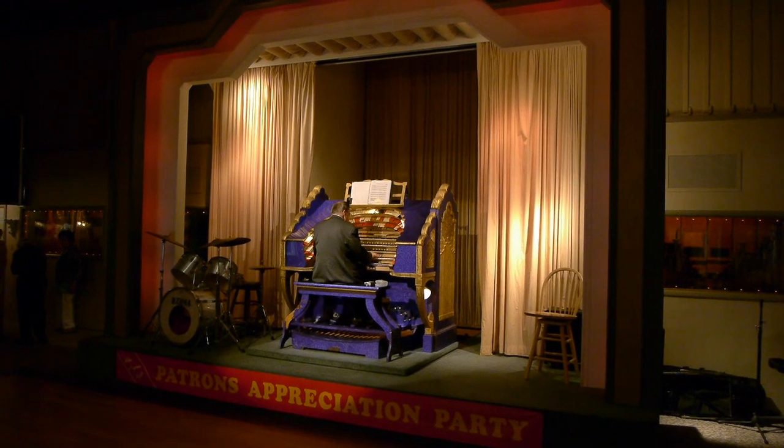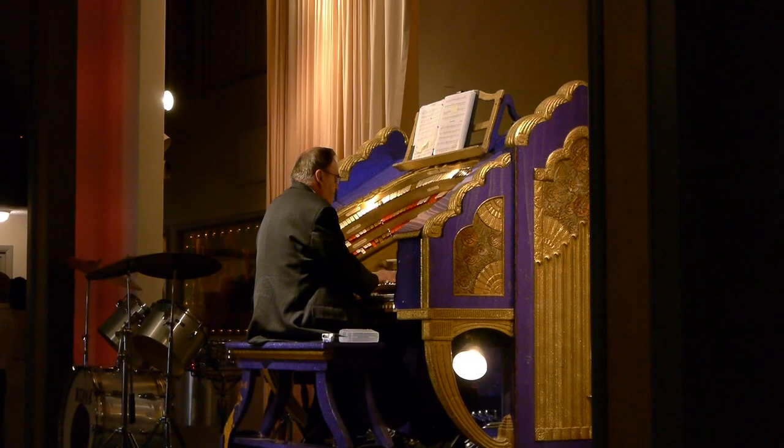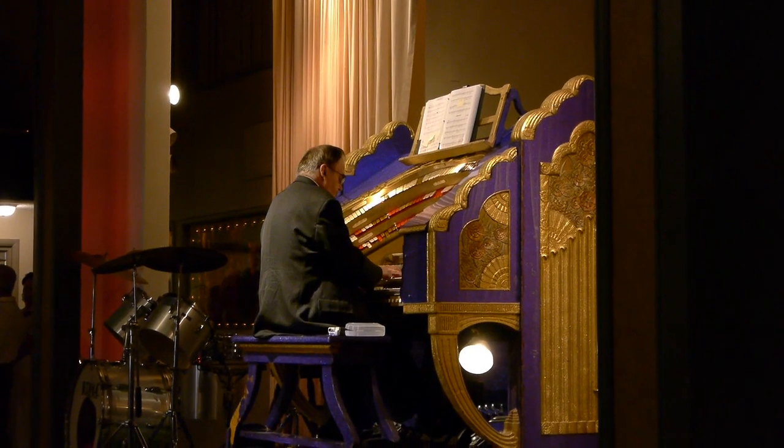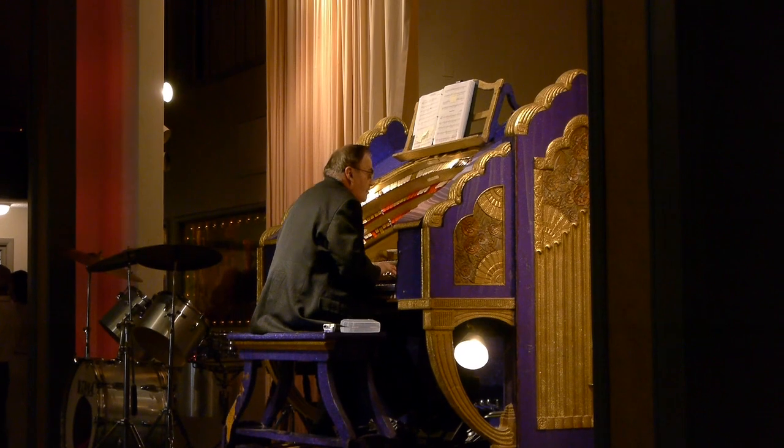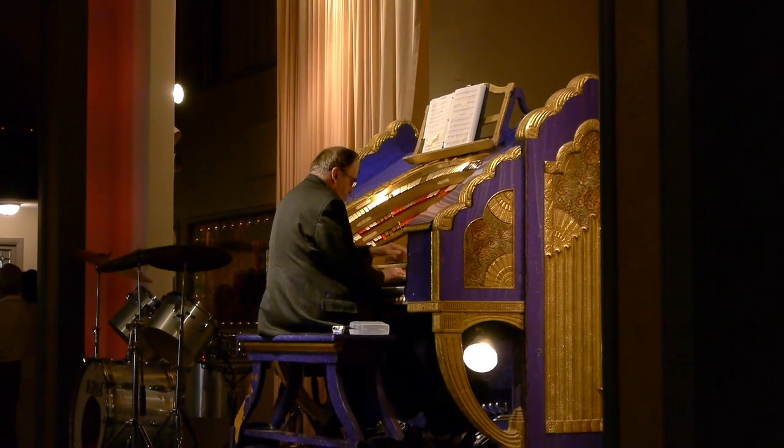The Organ Loft was built by Lawrence Bray starting in 1946. Back then, theater organs were seen as having no value at all, and they were being pulled out of theaters. He was there grabbing them out of the trash cans and whatnot, taking them home — and home was his parents' chicken coop. He started moving all of the organ parts into the chicken coop, splicing pieces together and rebuilding things to turn it into one giant theater organ, which became known as the Colossus.